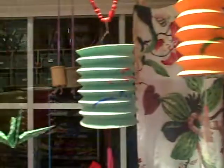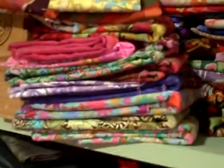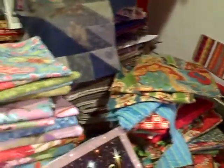And yep, this is my space. The window. I look out while I sew. Oh, there I am. Hi! I don't know if you can see the reflection in this or not, but I can see something there. And then here, it's kind of bright, but the Muppets are up here. And a Mountie from when I was like 7 years old. It's right by the lights, it's kind of hard to see. I'm not even sure if you can hear me now from way up here. This is a cat my daughter made me once, when she was about 3 or 4. A whole bunch of cave fabrics, my favorite. And then down here more towards the mess, the disaster area.